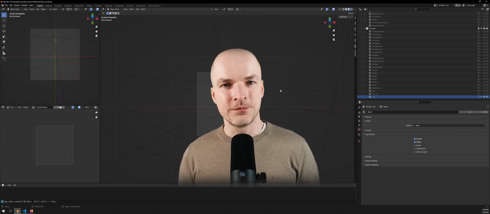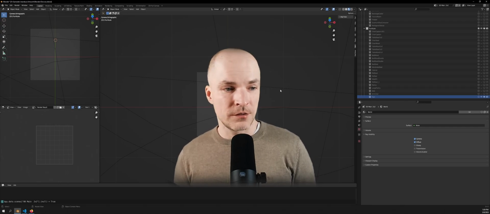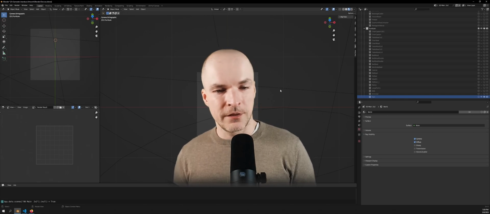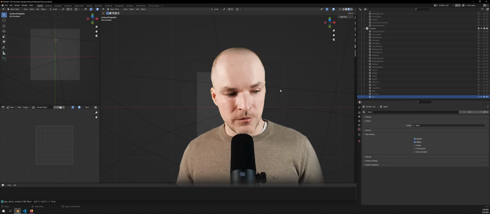And welcome everyone. This time I'm going to show you how I work with Blender. Stardeus is a 2D game, but I make all the assets in 3D with Blender and then export them as PNG sprites with transparency. Alright, so let's begin.